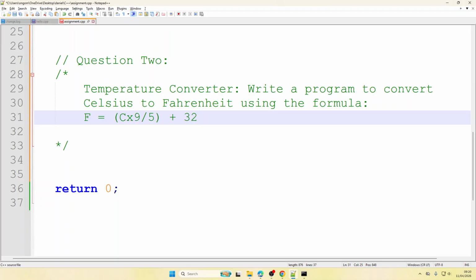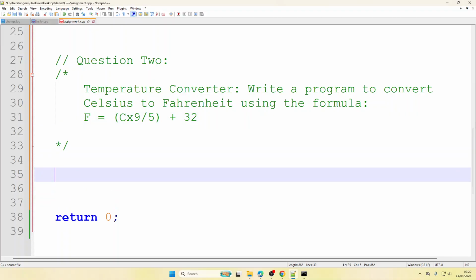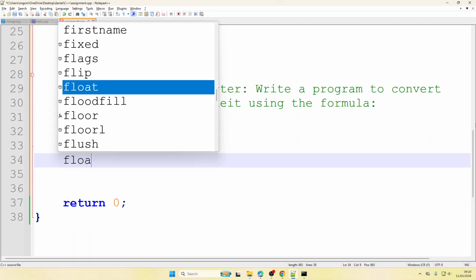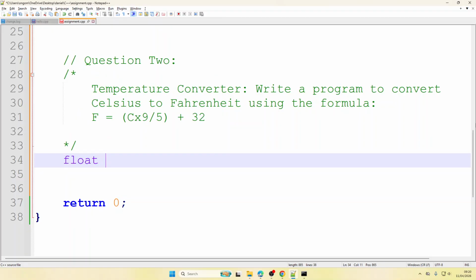And to do that, let's look at this. So we create our variable. I think temperature values can be a float, right? So let's use a float. It says the temperature in Celsius.